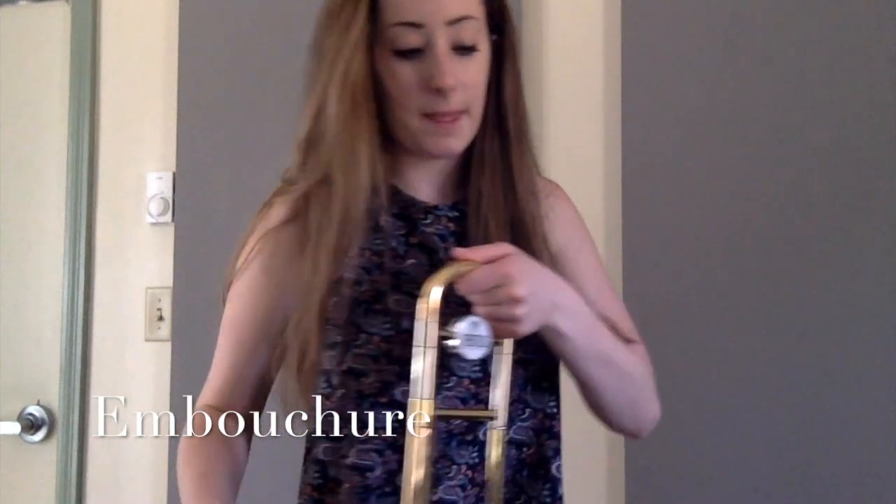For the embouchure, it's similar to the trumpet and the flute. As a flute player I find it easy because it's very similar, and we also need an immense amount of air for high notes. For the trombone embouchure, you want the corners of your lips pressed together. Your embouchure can also change depending on your lower lip — sometimes you push it in a bit more to get certain notes out. It helps to have beginners buzz on the mouthpiece before playing the full trombone, since each person needs to find the best way to get the notes to come out.